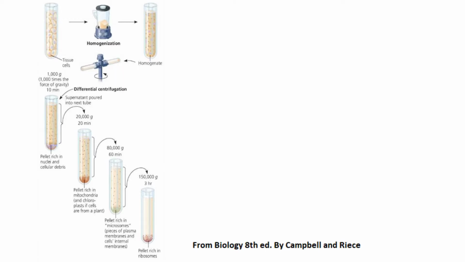Last check up. Is there anyone not following on the slides right now? Perfect. Cell fractionation through centrifugation. This is a method used to isolate cell components based on size and density. First, the cells are homogenized, which means they're either suspended or mixed in a way that they're diffused equally.